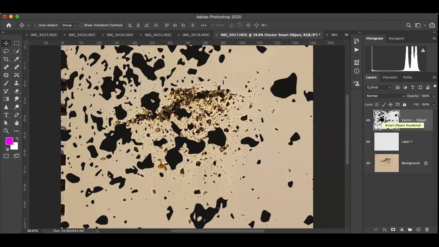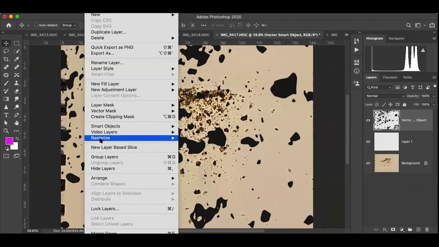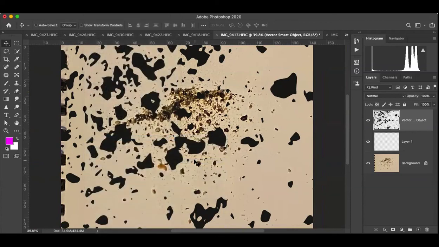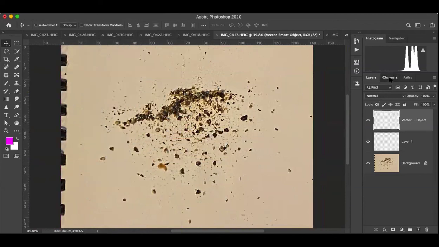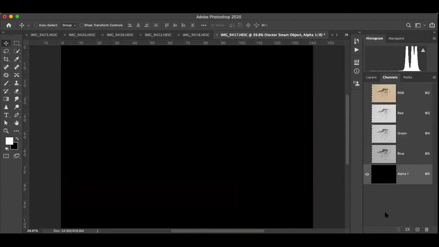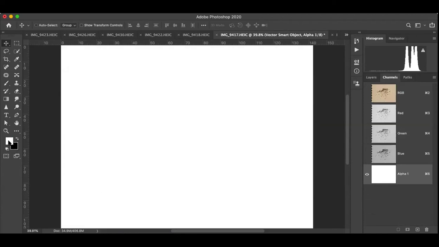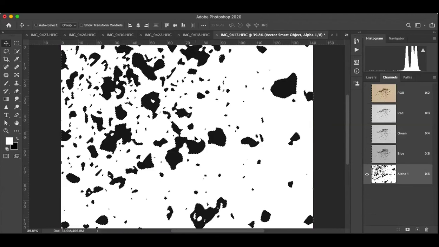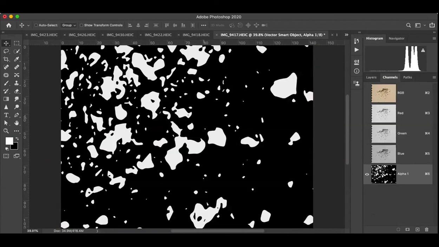and I'll explain why it's good to put it through the channels, because I could still color this as a smart object, but I want to use the channels. So I go layer, rasterize smart object, select all, and I'll cut it, put it into the channels. That was the one I did before. So new channel, option delete, which fills with the foreground color, which is white. I want to start with white. Command V, and then Command D to deselect it. Command I for the invert, and then I can load this selection up.